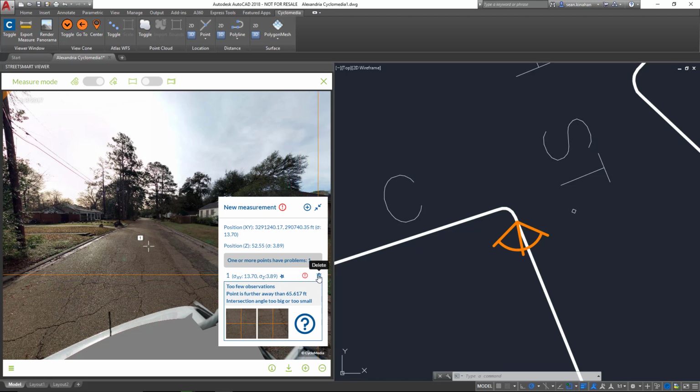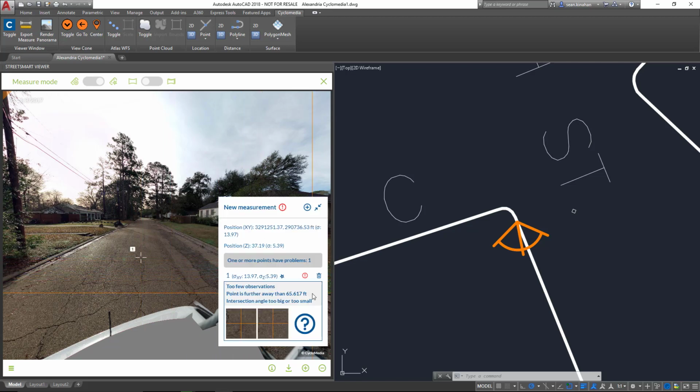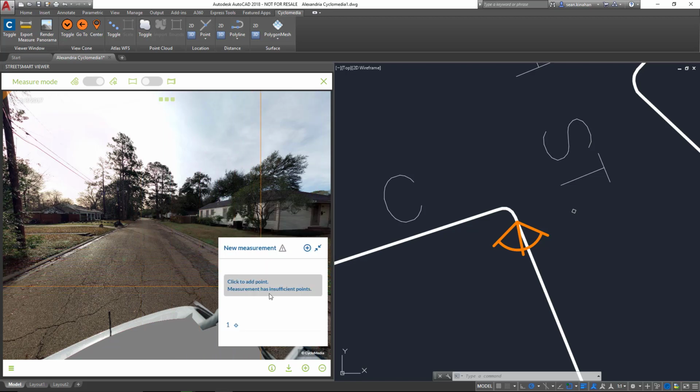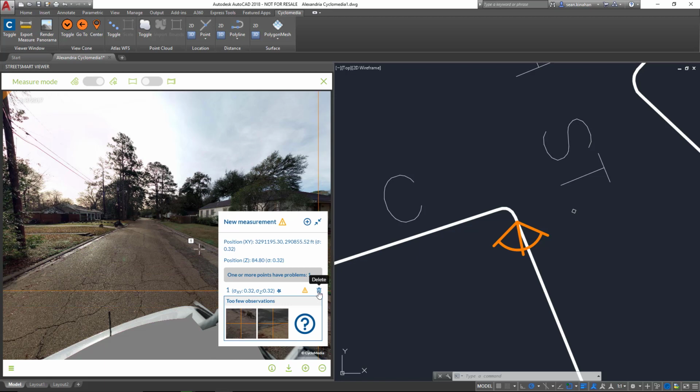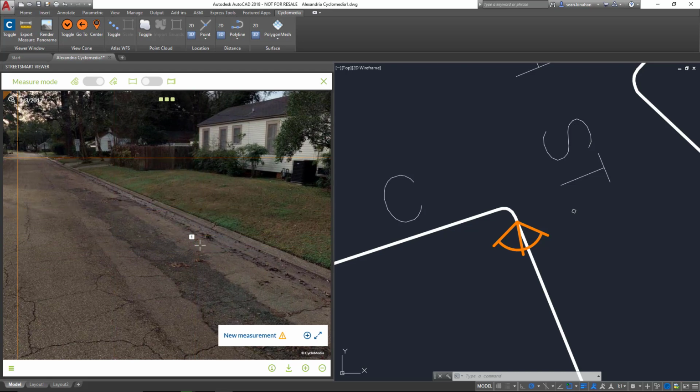So if we want a really reliable measurement, we can keep on deleting the point and trying again. Sometimes it takes a few tries to get a reliable point. Sometimes you just are luckier than other times. The yellow warning, the too few observations, is in my experience a better warning to have than the red warning, which is typically to say that the yellow warning implies a less severe error. We'll go ahead with that. We're not too concerned with reliability at the current moment.